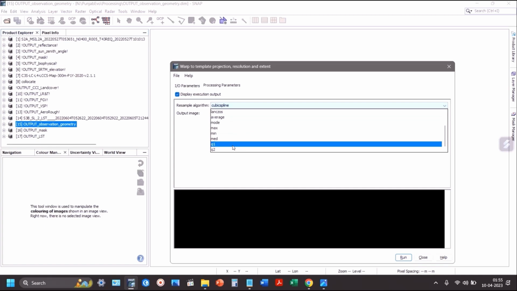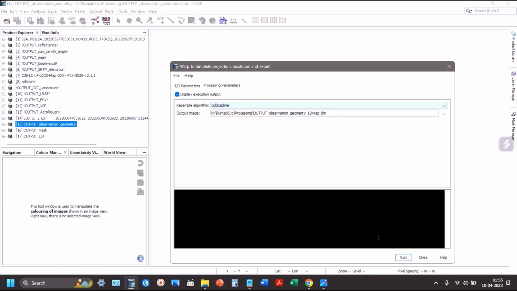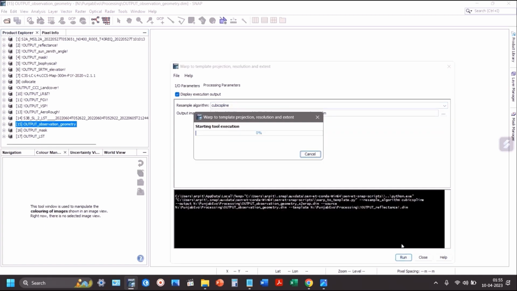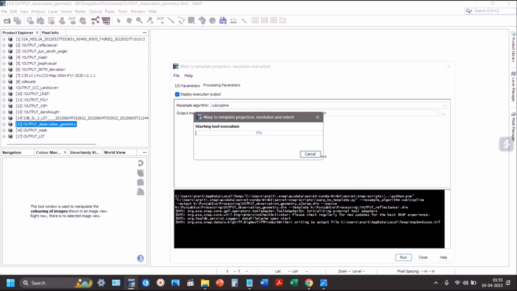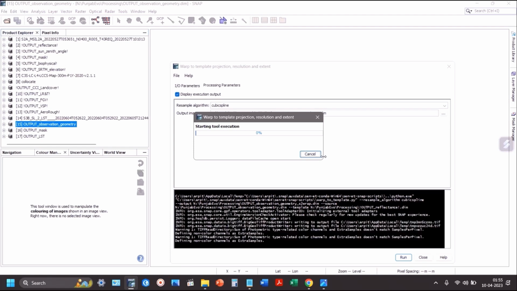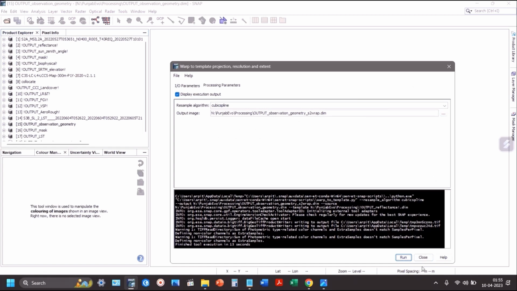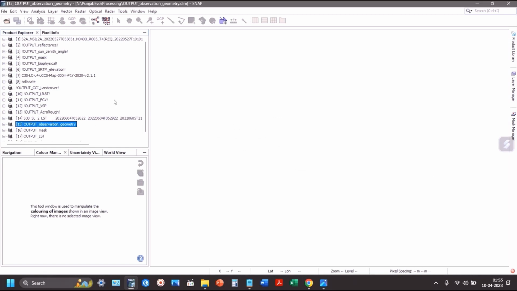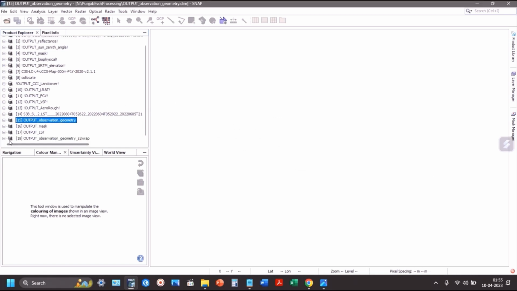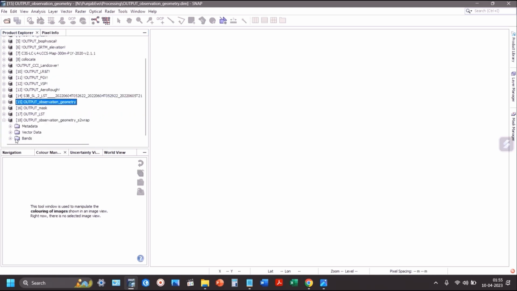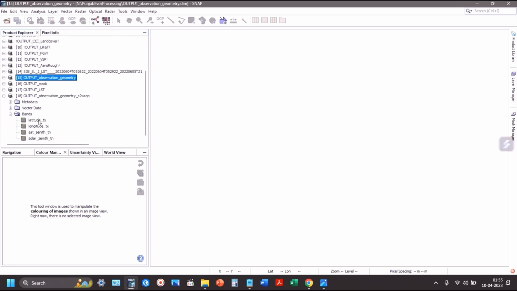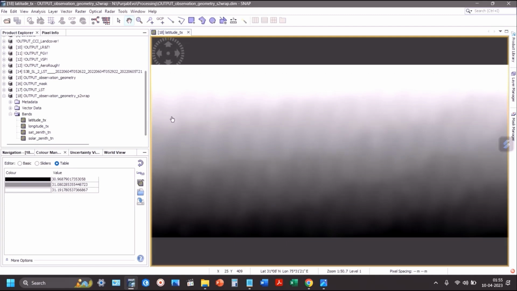In comparison, the average farm size in Punjab is 3 acres, which is why, not only in Punjab but across the world, a combination of Sentinel-2 and Sentinel-3 output will enhance the observation geometry and subsequently the land surface temperature to a resolution which would enable farm-level studies on evapotranspiration. Let's examine the output of the warp-to-template operator.